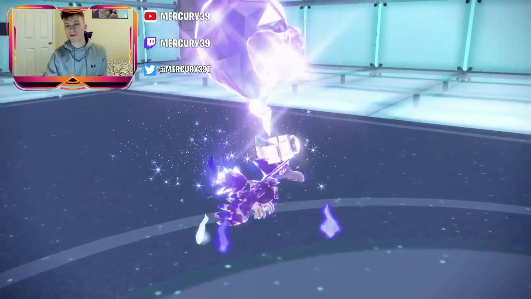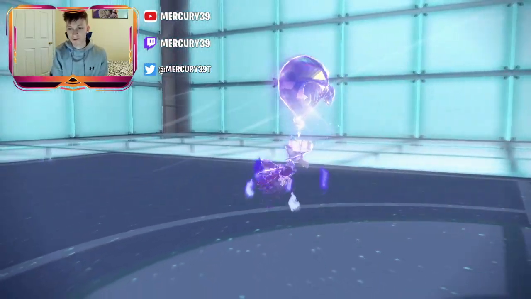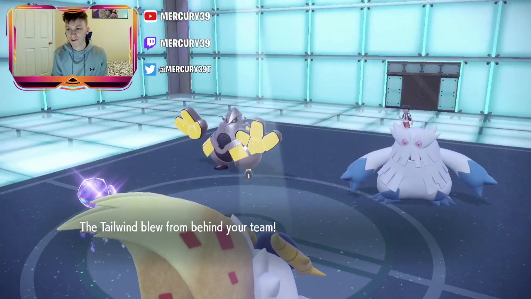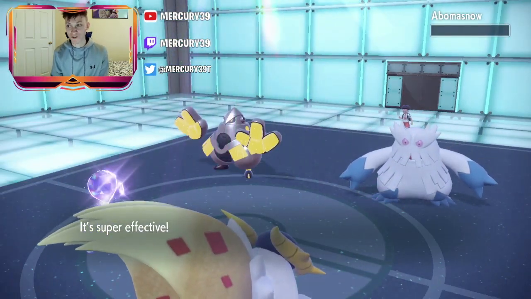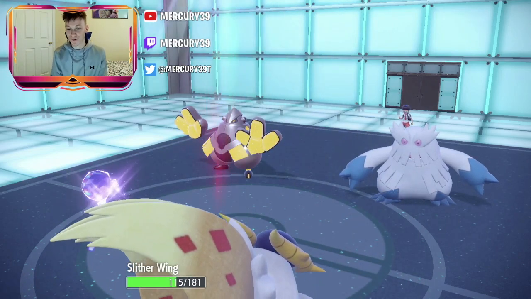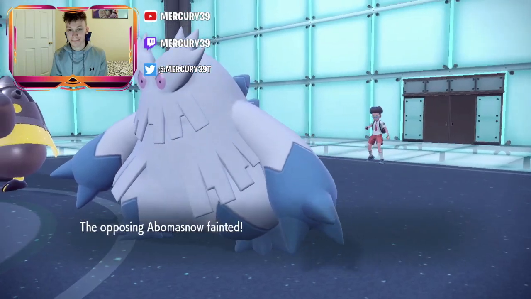Yeah, this one should be a done deal. I mean, what's the opponent really going to do here? That burn was so crucial on the Iron Hands. Anytime I see an Iron Hands and I have Will-O-Wisp on my team, I'm like, I have to burn this thing right away. And yeah, Leech Life actually does just one-shot the Abomasnow, so Slither Wing putting in work in our first game. I love this Pokemon so much.